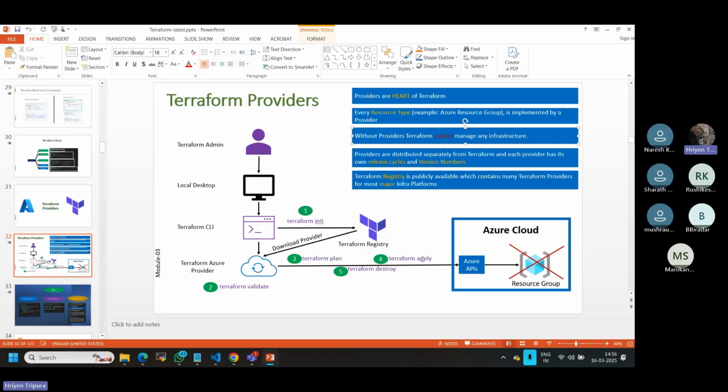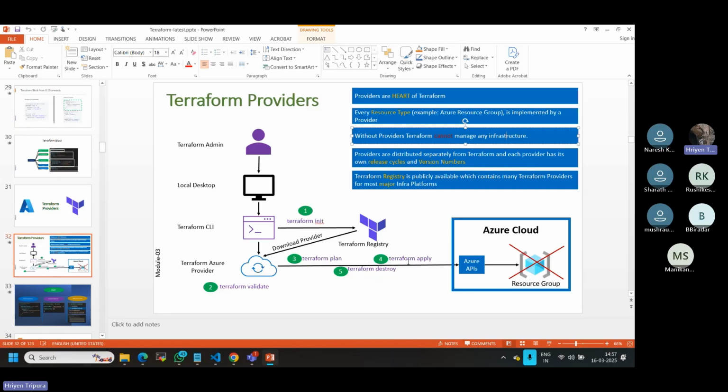Now, Terraform apply is to basically create the new resources which were not created already. Say, for example, some resources are already created and existing in your Terraform, and you want to create some other resource along with the same configuration file. In this case, only the new resource is going to be created. The existing resources are not going to be affected; it doesn't make any changes. But if you make any changes to your existing code, which was already deployed, then it will be modified according to whatever you have changed in your code.